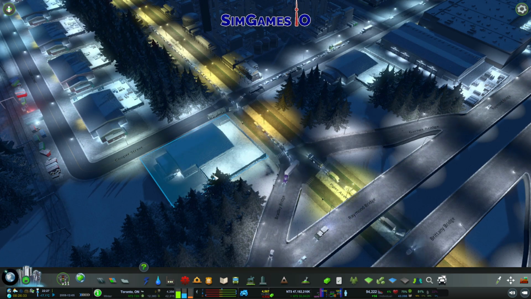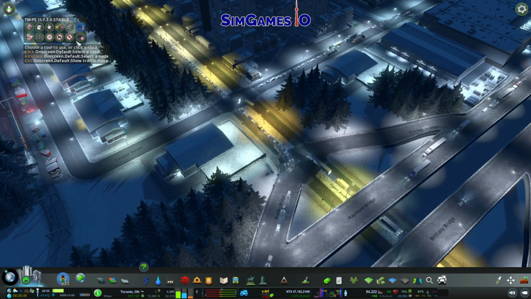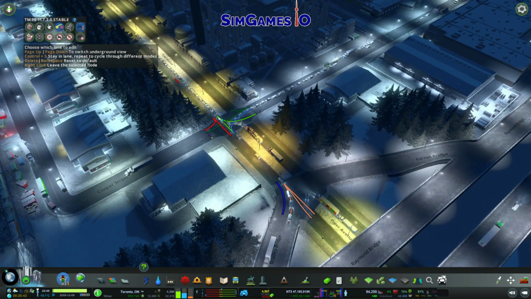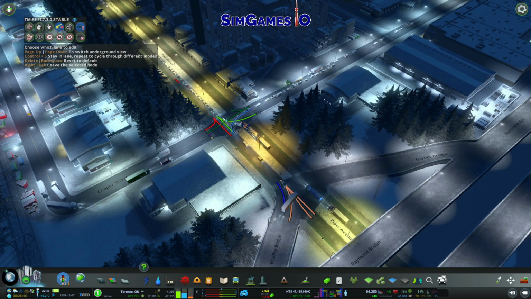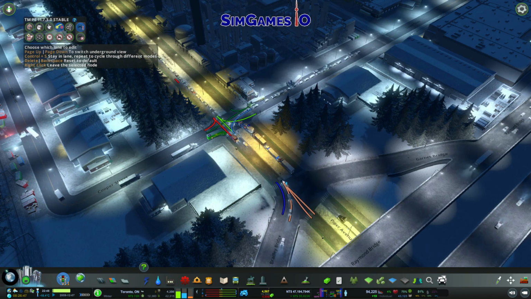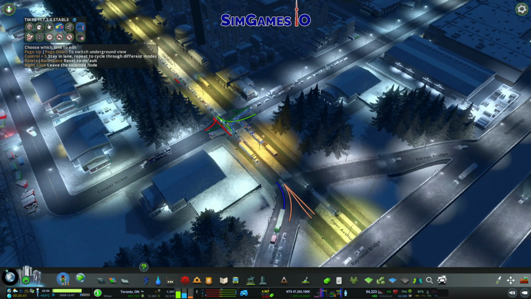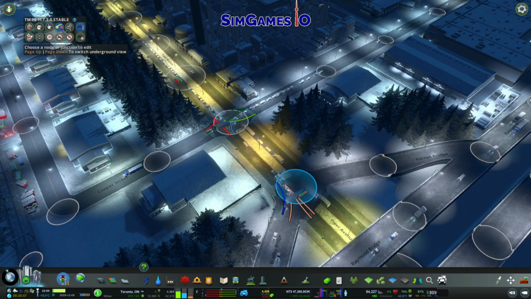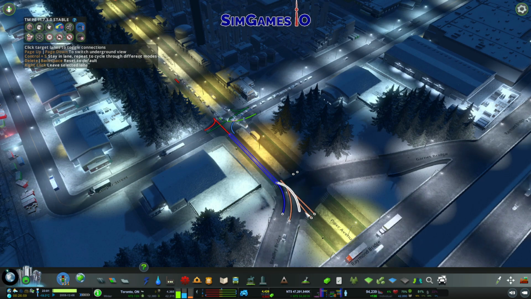I'm going to use the lane connector to make sure that vehicles coming down the road from the top can go through this intersection. I'm going to allow them to go straight from both lanes because I think that the traffic is going to be light enough to allow this. If the traffic was heavier, then the vehicles in the right-hand lane traveling straight would cut off the vehicles in the left-hand lane that want to turn right onto the highway on-ramp.